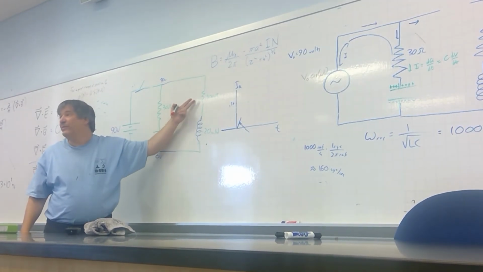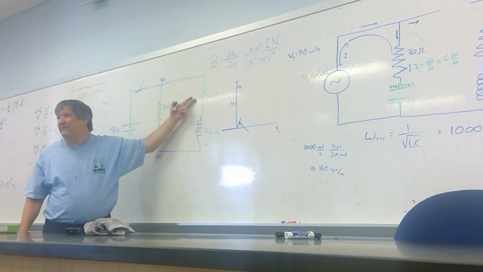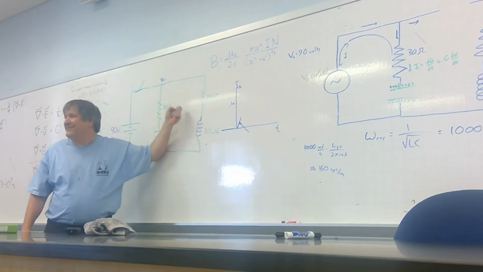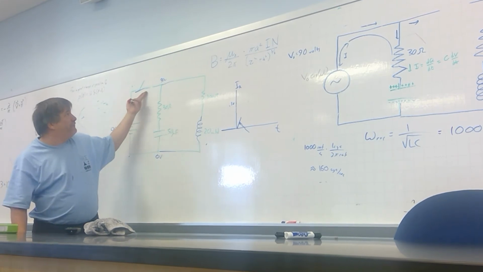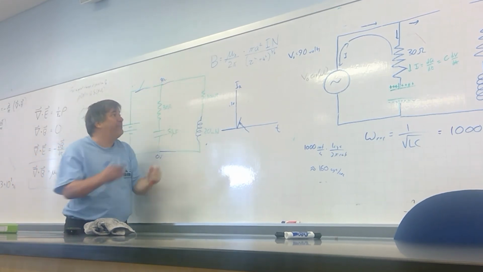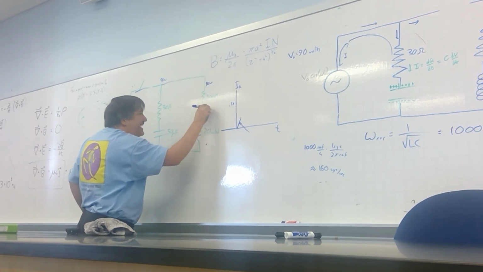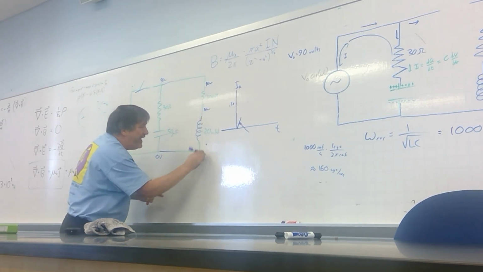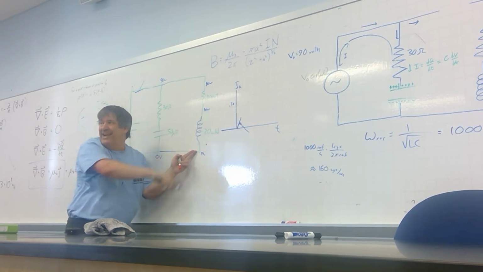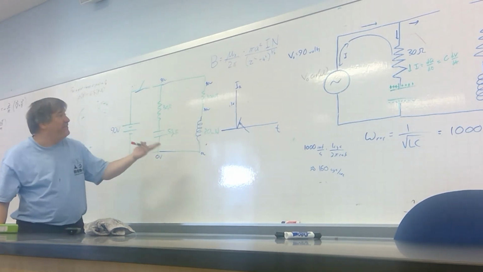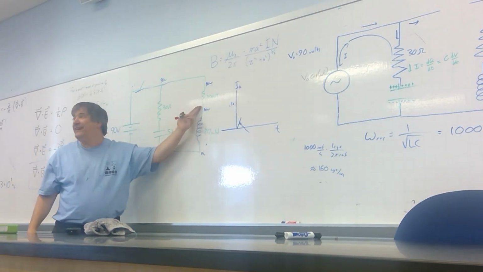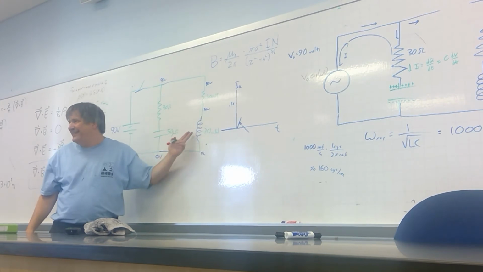What's my formula for the voltage drop across a resistor? IR. How much current's flowing through that resistor at this instant? 0, because it's in series with that inductor. So at first, I don't have any voltage drop across the resistor. This side's at 90 volts. This side's at 90 volts. But what I do have is a 90 volt drop now across that inductor. So that will let me find dI/dt. I can say 90 volts equals L dI/dt.